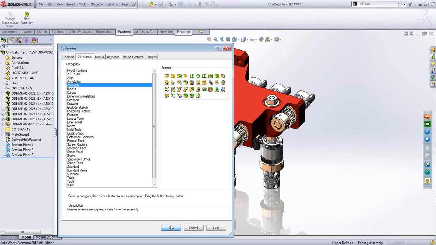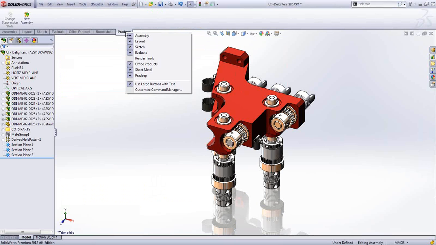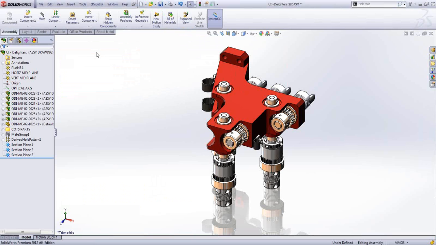So on. And you can always toggle it off when you don't need it. So keep it really simple. The user interface, SolidWorks has got an extremely flexible user interface, and you can even tweak it to a great extent to suit your requirements or needs. So that's about SolidWorks user interface enhancements.